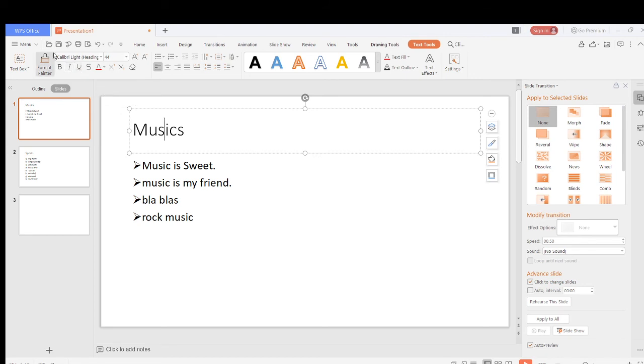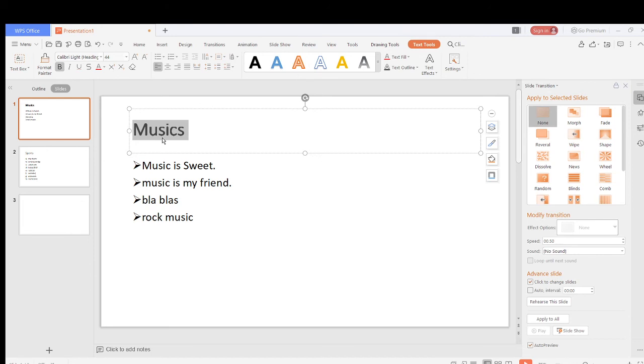Okay, if you want to underline the text, then we have the text shadow, and we have the font color, we have the superscript, we have the subscript, and then we have the clear formatting. Now for example, if I want to make this heading bold, what I have to do is select it. You simply click here and then drag the mouse to the left, or you can keep the cursor right here and drag the mouse to the right. After that, you simply click on this, and you'll get it bold.